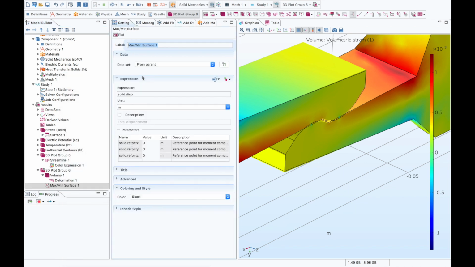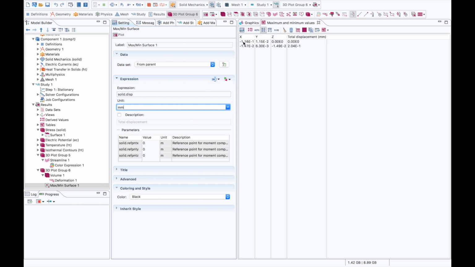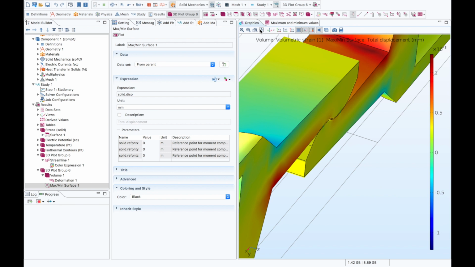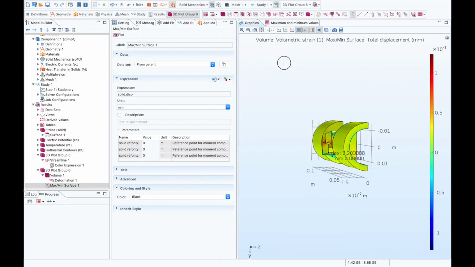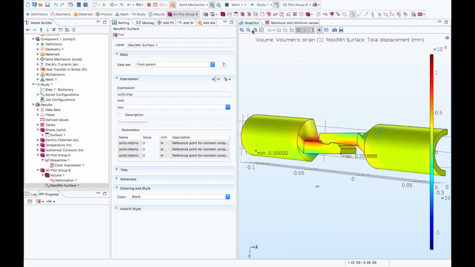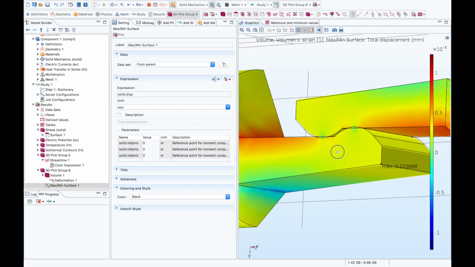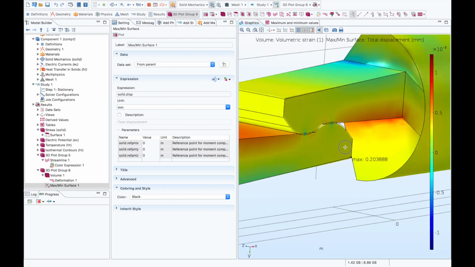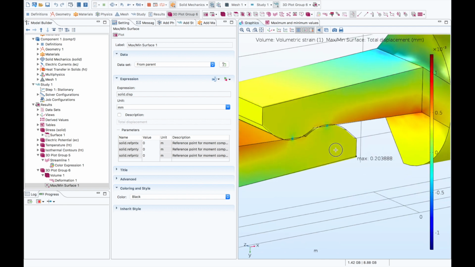Max mean surface, let's say, to plot the maximum displacement in millimeters. Okay, so we can see that yes, the maximum displacement is 0.2 millimeters, and it's available at the very tip of the copper part of this one.